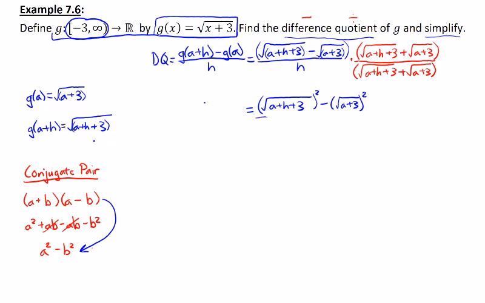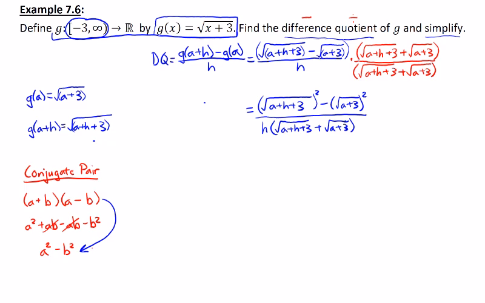In the denominator, I'm supposed to be using my expression that's written in red and multiply it by h. So I'm not going to actually do the distribution. I'm just going to say h, and then I'm going to let the parentheses say times, and I'll copy down square root of a plus h plus 3 plus the square root of a plus 3. So it's going to look like that. Now there'll be a reason why we're not doing the distribution with the h, and that'll become very clear very soon. So now that we've gotten the creative part of the problem out of the way, now let's go back to just pure simplifying using the operations that are there.